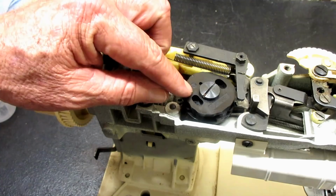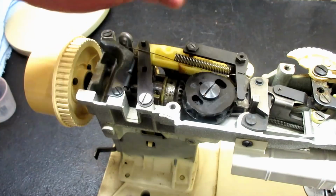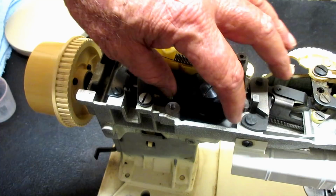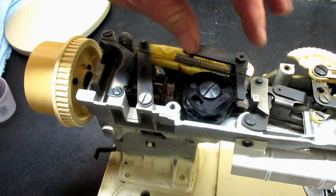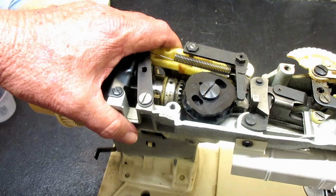You can take this screw off and start lifting off the plastic cams to get down underneath here and help clean. Or you can just leave the shaft assembled and remove the whole thing. And if you want to disassemble it, you can do it on your workbench or table, or not, if you don't want to disassemble it. So that's what I'm going to show you first, is just how to remove the whole cam stack.